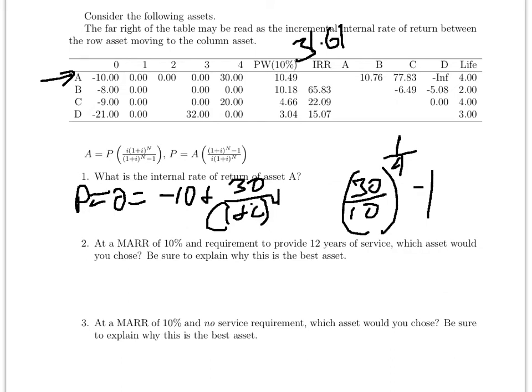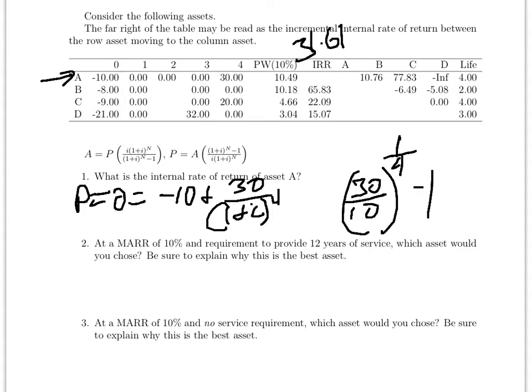Now the second question requires you to calculate some annual worths. All you're doing is taking the present worth that is already calculated for you and stretching it out on the life of the asset, which is in this column. And what's interesting to note here is that you've only got a life of 4, a life of 2, and a life of 3. So you need to calculate 4 annual worth coefficients that are there.